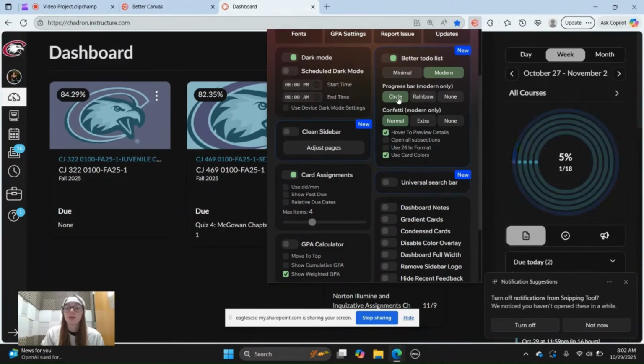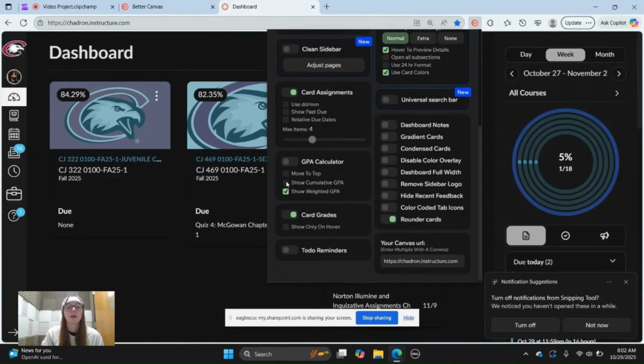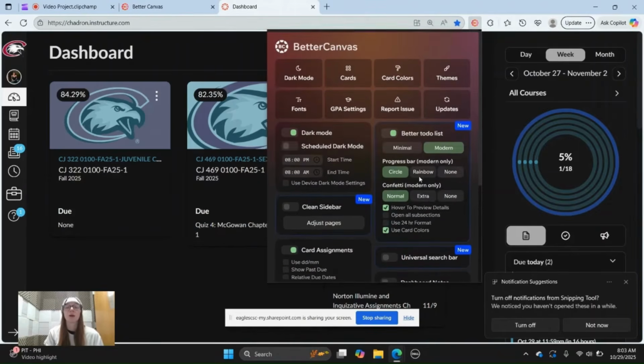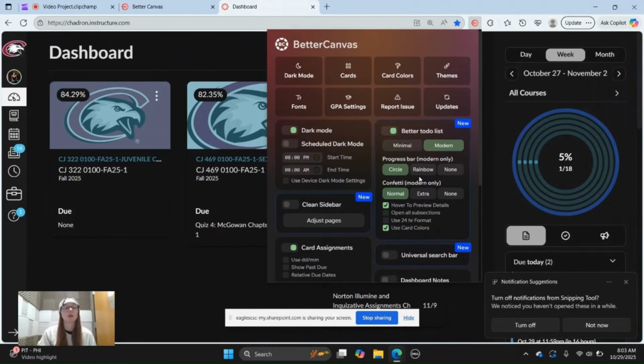And there is a GPA calculator that can estimate what your GPA looks like with the current grades that you have. This isn't official, so don't think that it's official, but it helps estimate what your GPA might look like. And this is right here. And there are many additional personalized tabs that you can create to set up your specific needs.